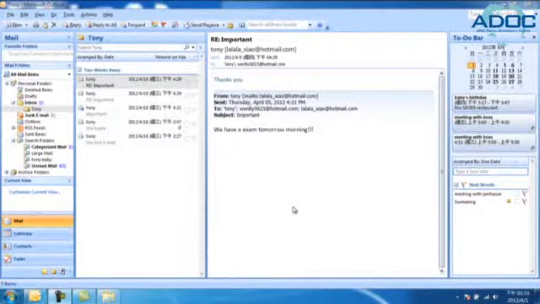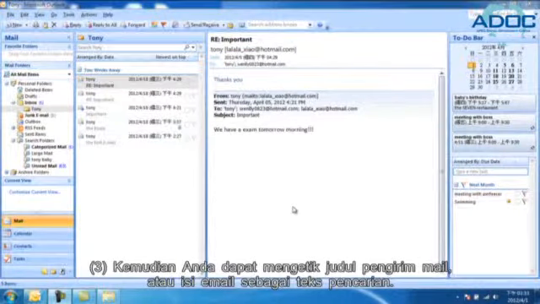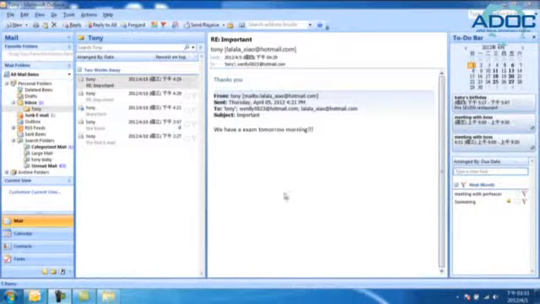Search the mail. Type your search text in the search box that's above the mailbox. Then you can type the sender, mail titles, or mail contents as the search text.